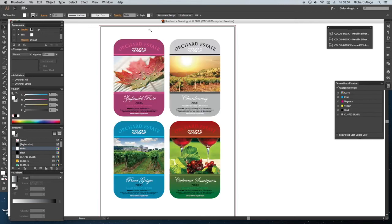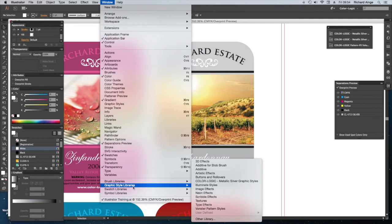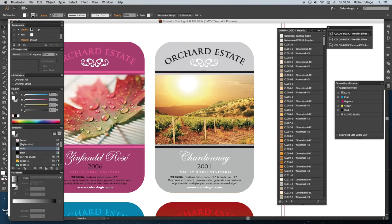So what we're going to do is create this file here. And to do that, we're actually going to go to the window menu. We're going to go down to the graphic style libraries, and we're going to use the Color Logic graphic style. And what these are, they're pre-built effects. So it basically pre-builds CMYK with the white or silver effect plate. We also have its equivalent watermark and dimensional effect equivalent. So I'm going to go through these and show you how this works.